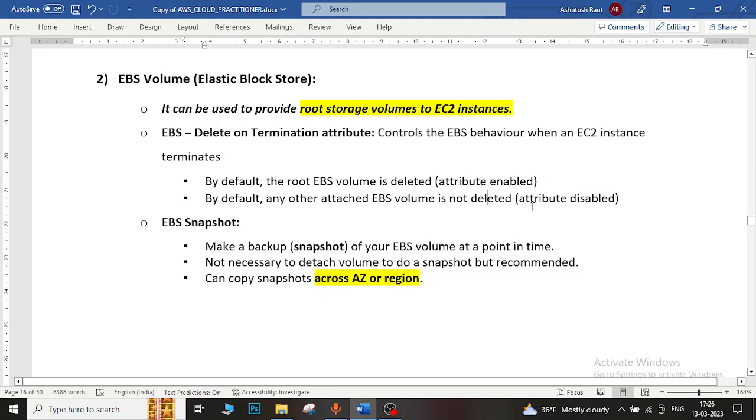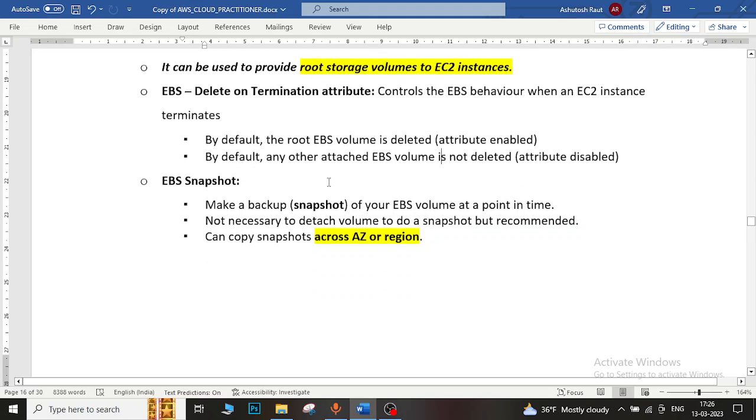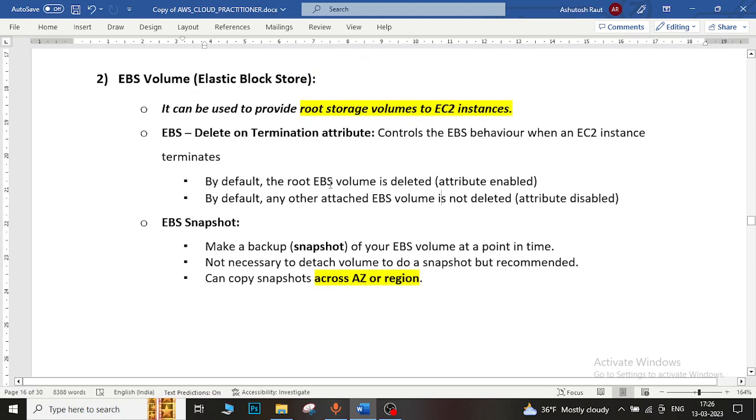If you want to preserve the root EBS volumes, you need to disable this attribute, and then your EBS volume will be preserved. You need to explicitly delete that. So that's about this attribute.